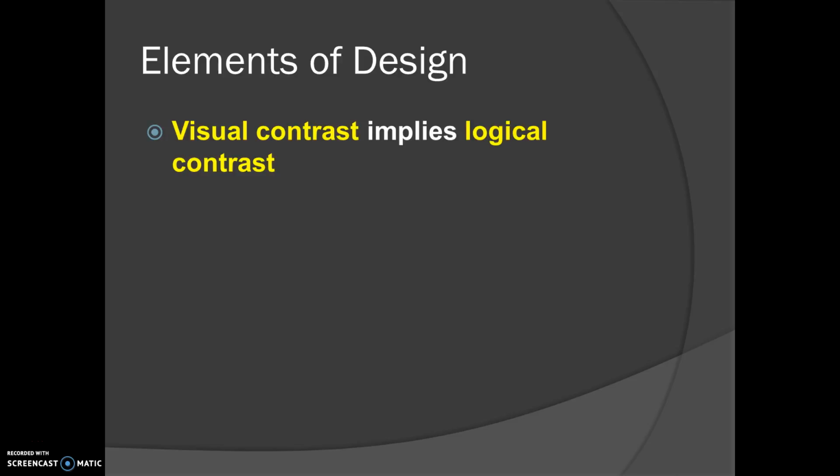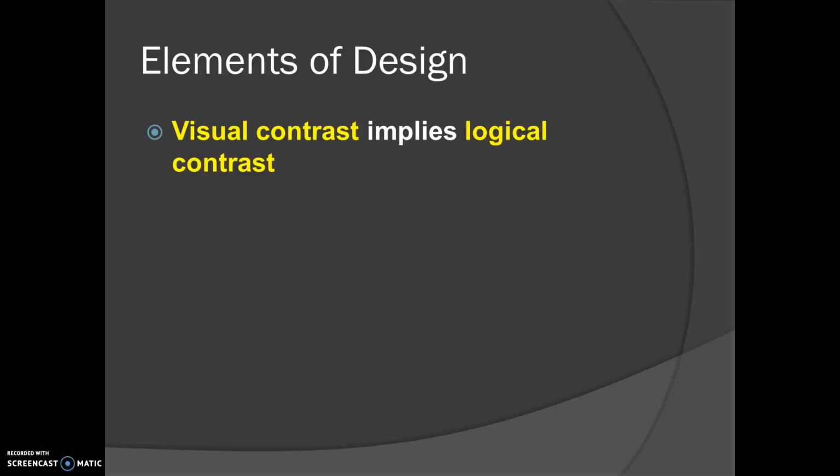The next important mantra to keep in mind is this idea that visual contrast implies logical contrast. Now what this means is that if something is different, that's what contrast means. If something is visually different, it looks different than everything else, you're implying, if you do it correctly, that there is a logical difference as well. So in this example, the yellow text stands out from the white. Everything else is white. Against the dark background, white has been the predominant font color. So all of a sudden when something is yellow, it draws a visual contrast.